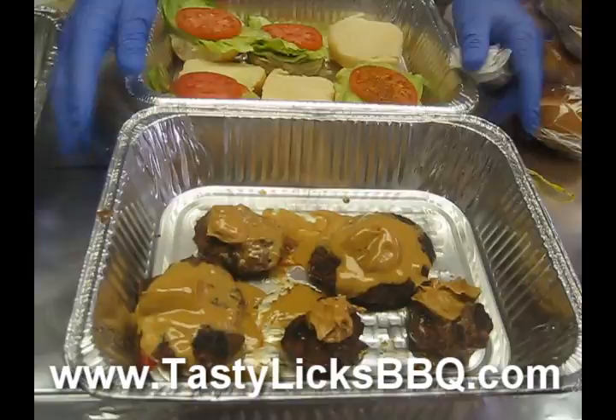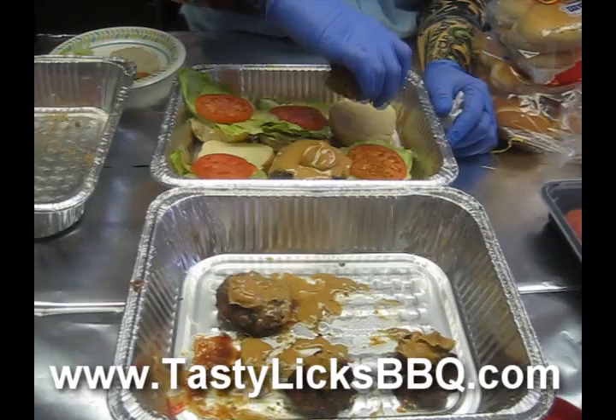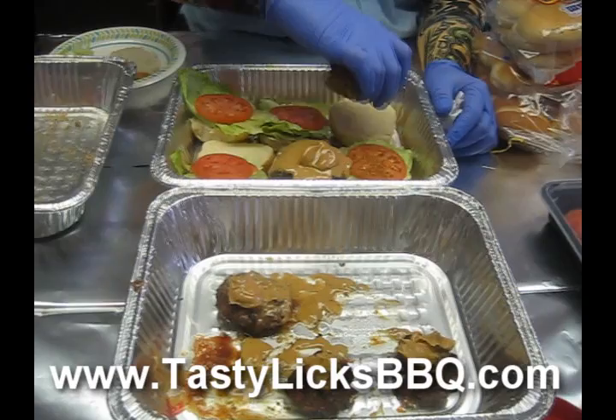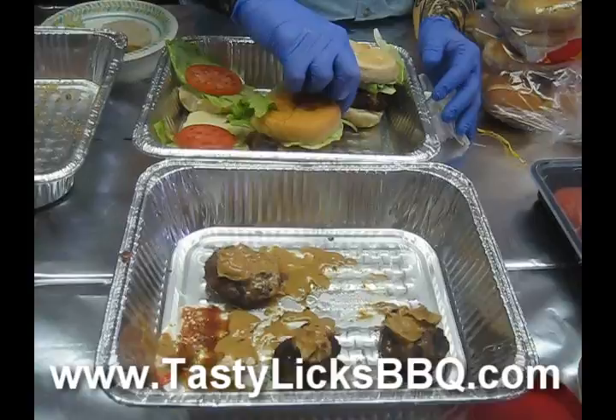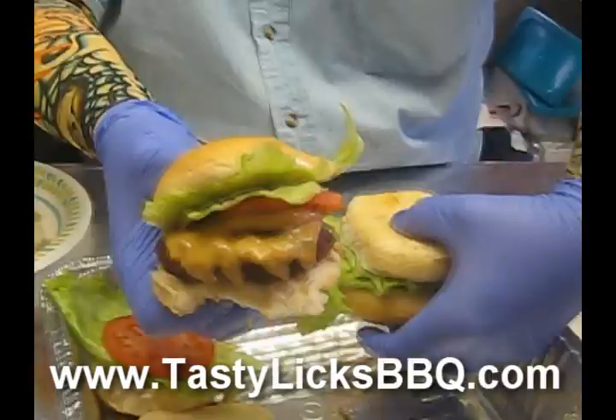I've got my grilled burgers with my goober butter on there. Look at that — delicious. I'm going to build the burgers right here. I've got a nice big roll with the mayo and the lettuce and the tomato. That is going to be really good. Here goes the other one — that's the big fat one. Make sure that peanut butter stays on top, and then we close them up. Look at that right there.